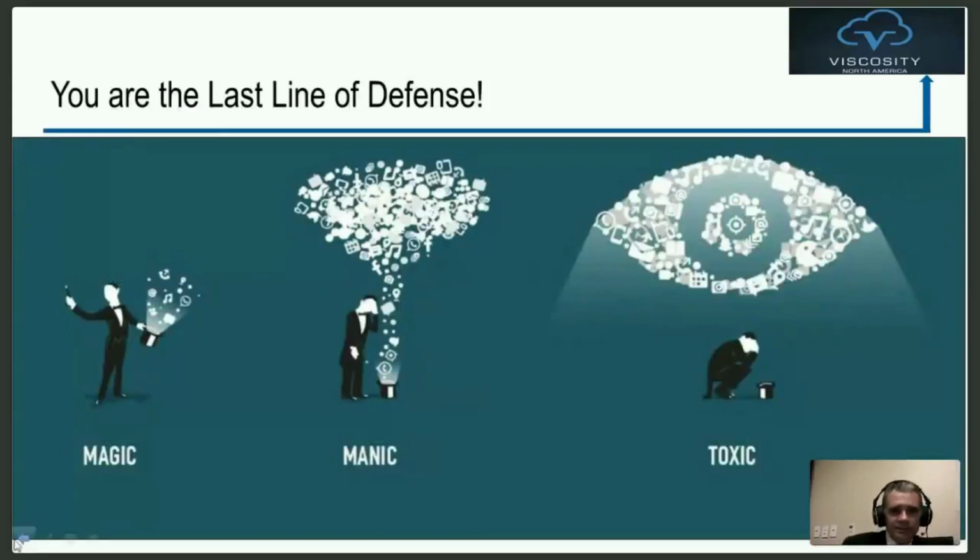Here's the last line of defense, though. It used to be IT was so magical. This is what your business needs again. They need what you use when you leverage all this data and you become a data administrator, not just a DBA. They want you to create this magic again, not overbearing and certainly not toxic.